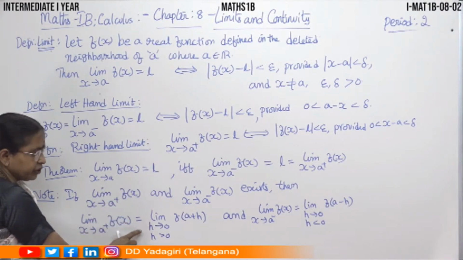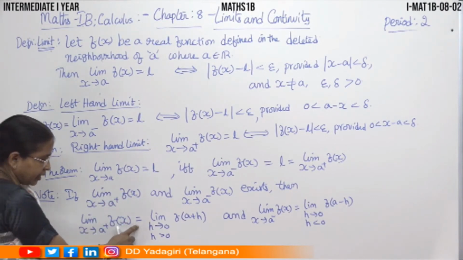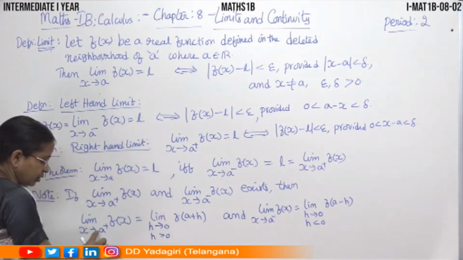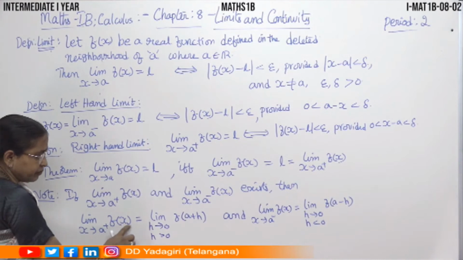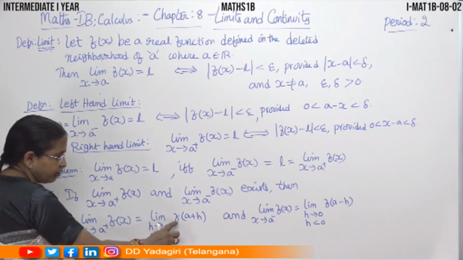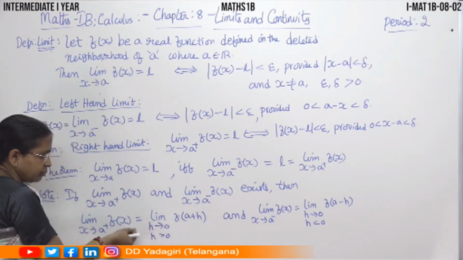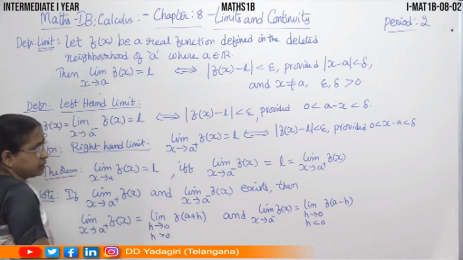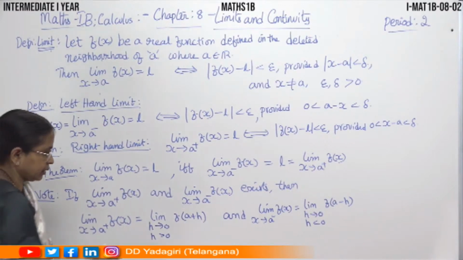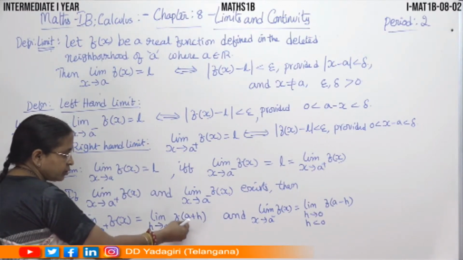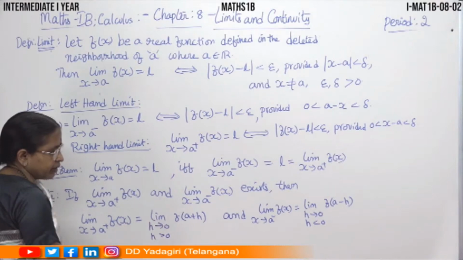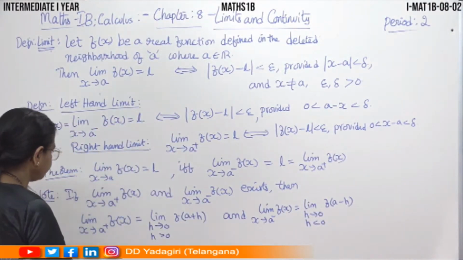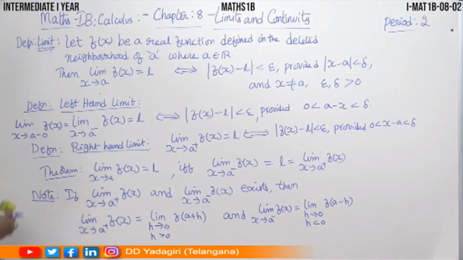Now this definition we use in the problems for finding the left hand limit like this and the right hand limit like this. So the limit as x tends to a plus of f of x is the limit as h tends to 0 of f of a plus h. That means you just increase the x value by a small number. h greater than 0 is like epsilon delta, a very small number. So f of a plus h, and then we find the limit. For the left hand limit, it is f of a minus h.